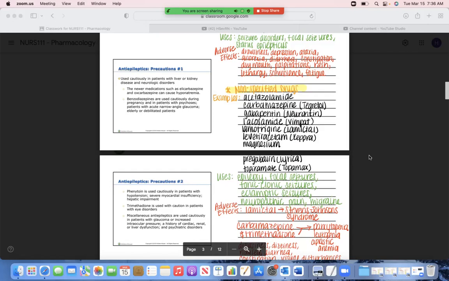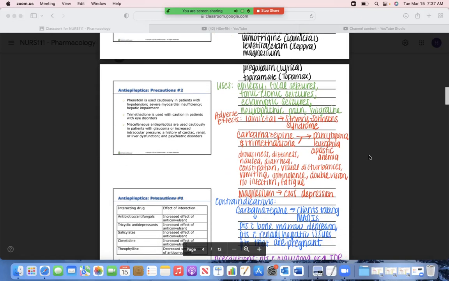Okay, used for epilepsy, focal seizures, tonic-clonic seizures, eclamptic seizures, specifically magnesium with that one, right? Neuropathic pain as well, and also migraine. Adverse effects. So these are very specific to the drug, right? Because this isn't truly a class, it's just an unclassified class. Lamictal, we want to be watching when we give Lamictal. What are we watching? So it's lamotrigine. We want to be looking for Stevens-Johnson syndrome. So we're assessing the skin. We're going to report any rash. We're going to be looking for lesions in the mouth, right? Any blistering, peeling of the skin. It needs to be reported to the doctor immediately.